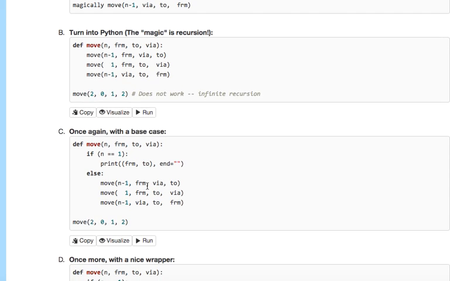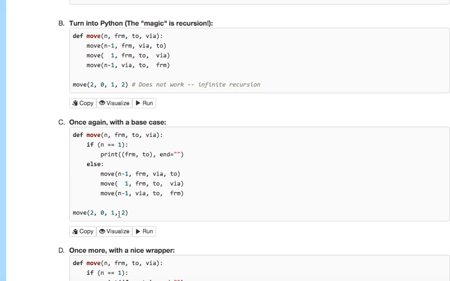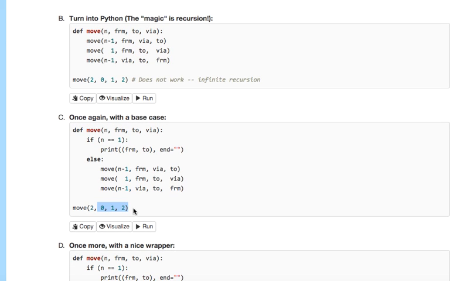But it's not as elegant as we'd like because of how you invoke this problem. The caller just wants to say, solve the Tower of Hanoi problem with 2 disks or with 3 disks. This 0, 1, 2 stuff is an implementation artifact. It's really not something that's built into the problem.